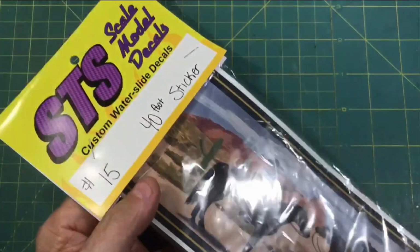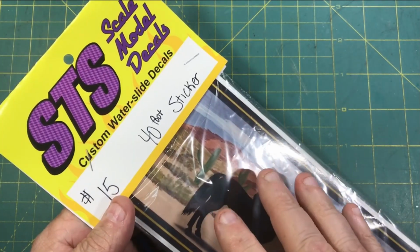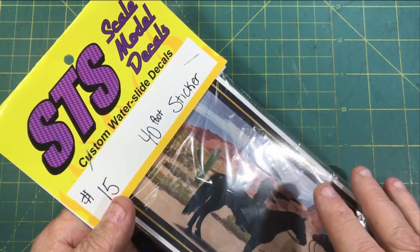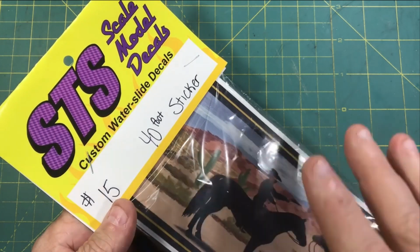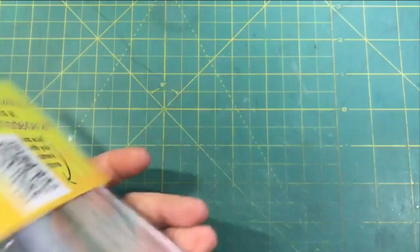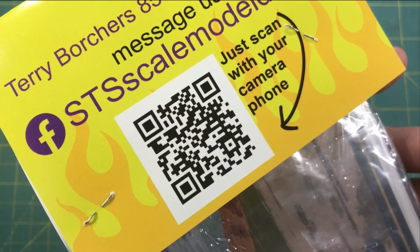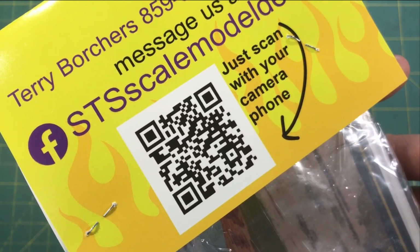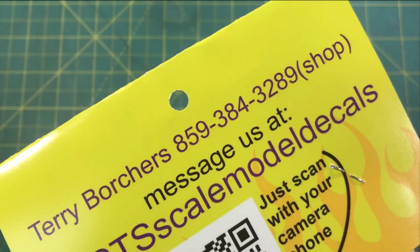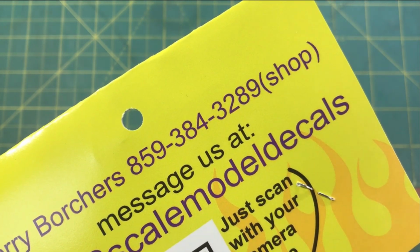But STS Decals, so if you're ever looking for Smokey and the Bandit stuff, he's also got it for the, I think it's the Trans Am. About every vehicle that ever appeared on the Dukes of Hazzard, they've got more decals. You need to go over STS scale model decals and check them out. It is, or scan right there. It is absolutely some awesome, awesome, awesome stuff. But, and there's the number to the shop. I'll hold that there just a second.